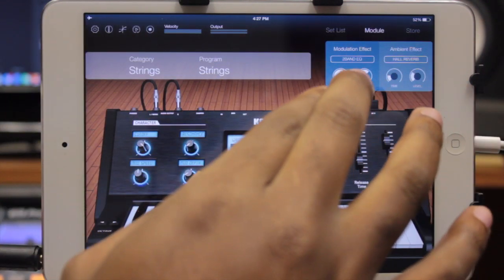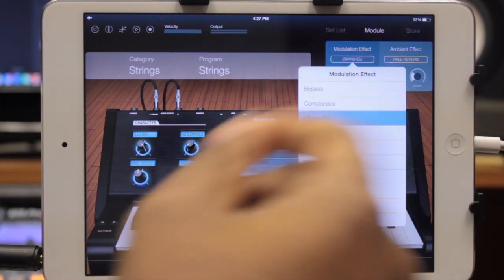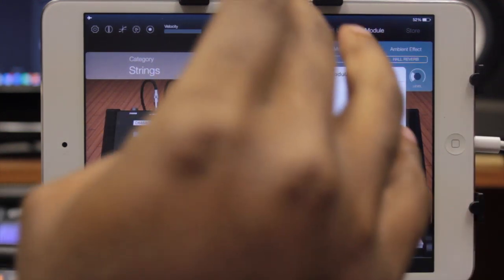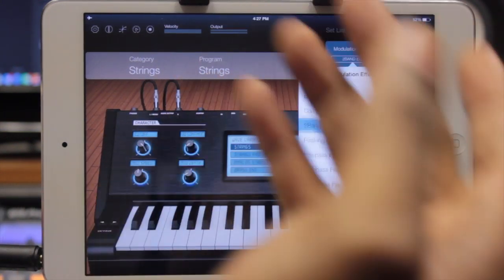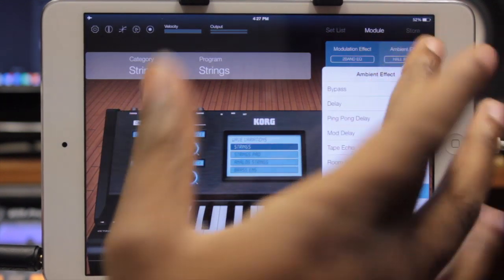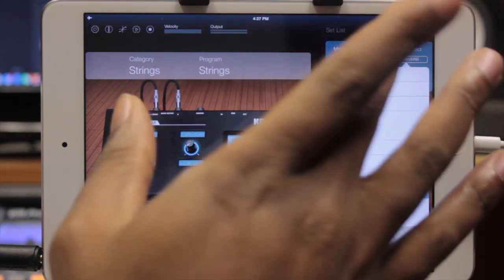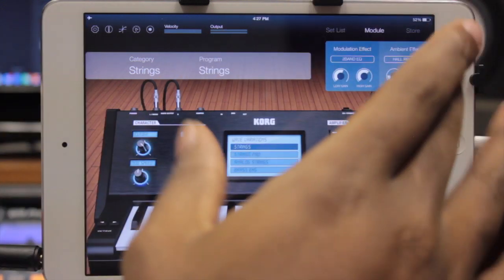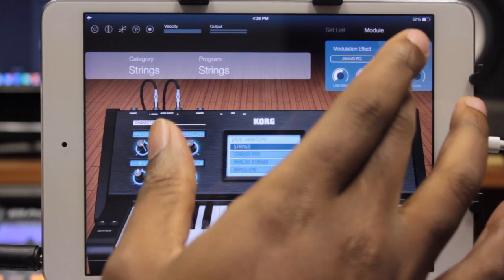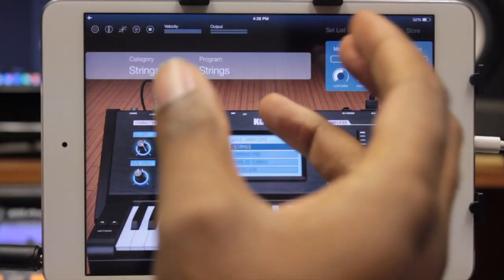Over here in this section, you have what they call a modulation effect, which are different things like an EQ or low pass filter, compressor, band pass, and different things like that. You have a slew of onboard effects that you can add to any of your sounds. You also have a reverb, an ambient effect like a reverb or delay, tape echo. There are different types of things that you can play with, and you can adjust these parameters here just by tapping on the screen and moving it with your finger to give you more reverb or less reverb or whatever the case may be.